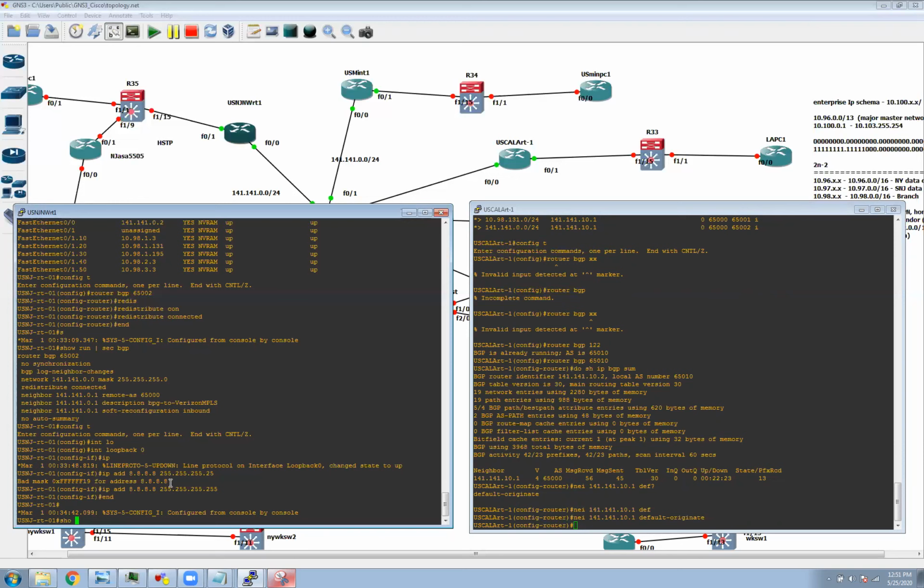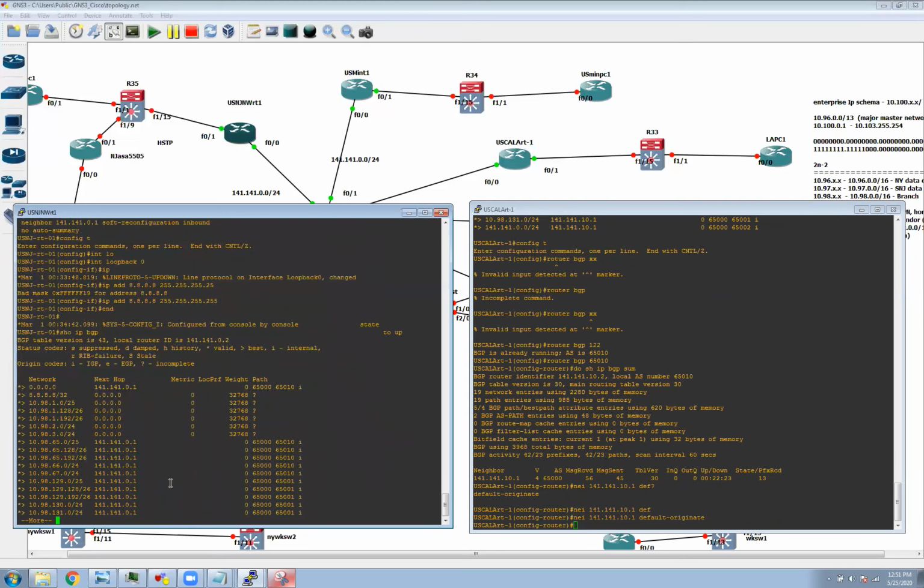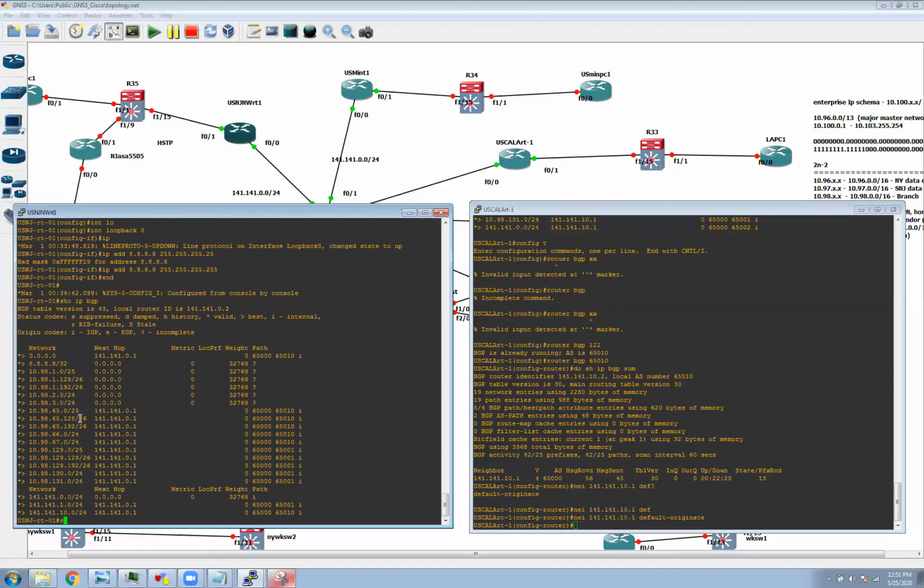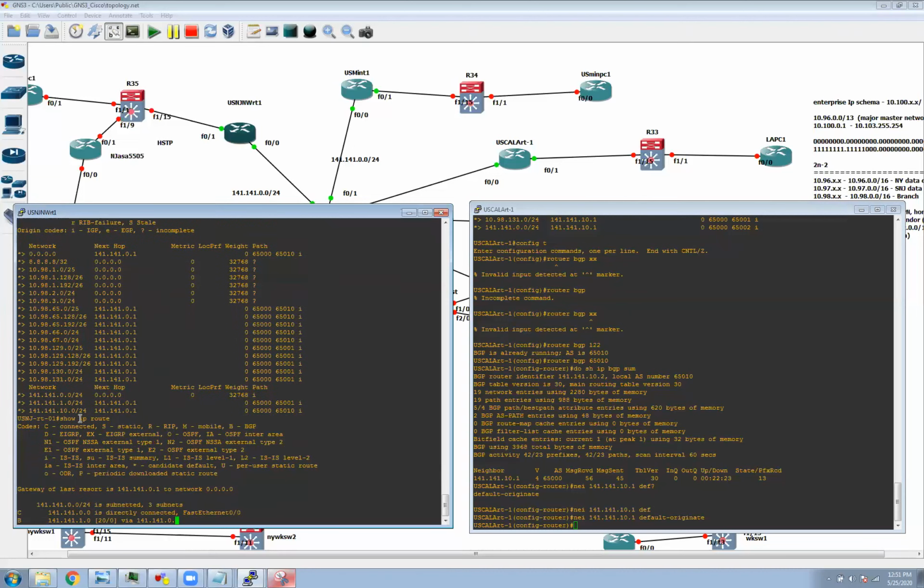So when I show IP BGP again in here, you see that is the default route. That is the internet. So for example, if you show IP route, you see you have a default route.